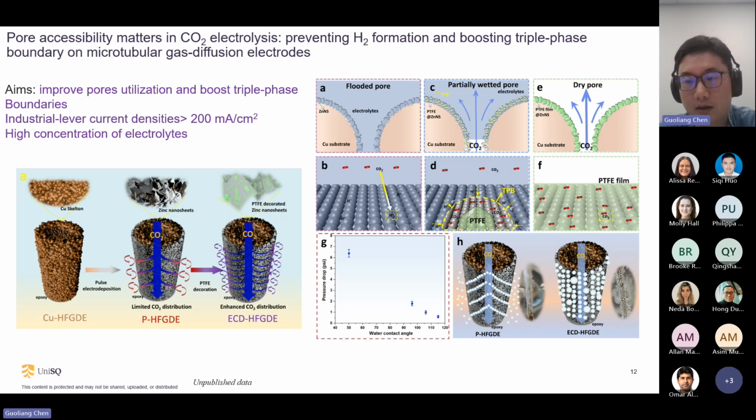According to the Young equation, the capillary pressure is closely related to the pore diameter, the wettability, and the contact angle of the pore structure. So one solution is to make the pore size of the whole hollow fiber uniform, or we can reduce the wettability of the hollow fiber. Here we choose the second way, because it's difficult to make the hollow fiber pores very uniform, as it's a very complex process. Here we introduce PTFE. PTFE tries to increase the hydrophobicity of the hollow fiber.